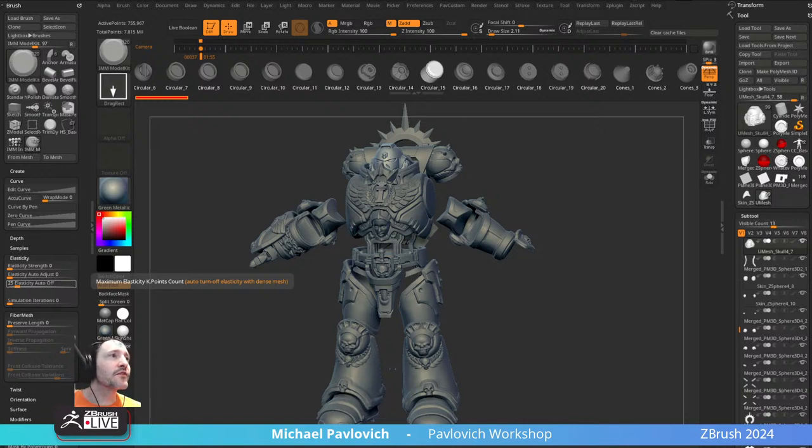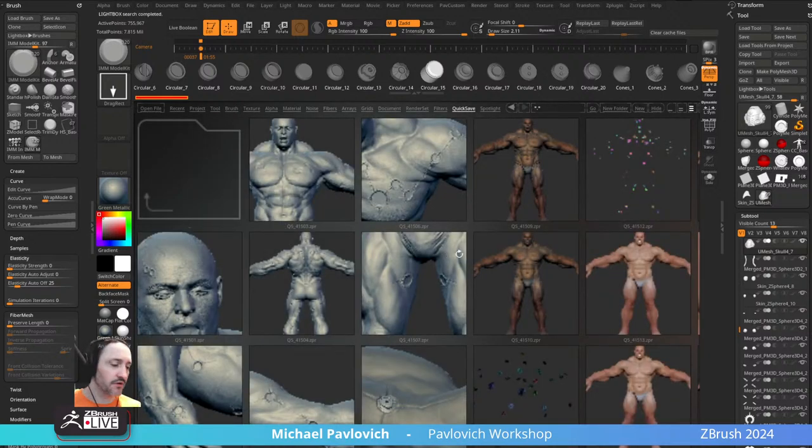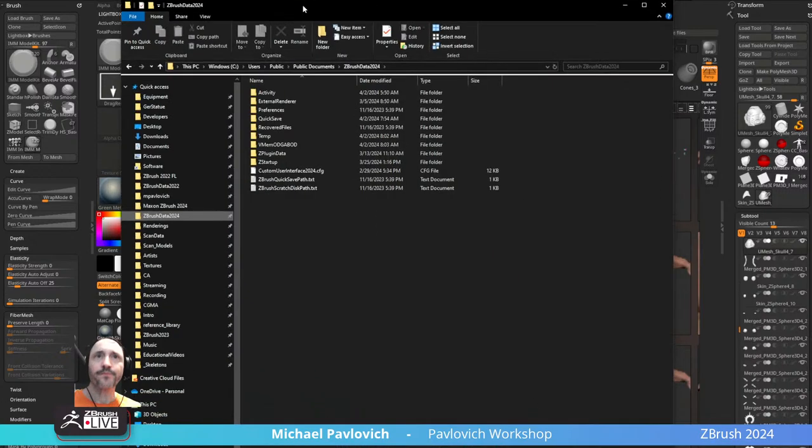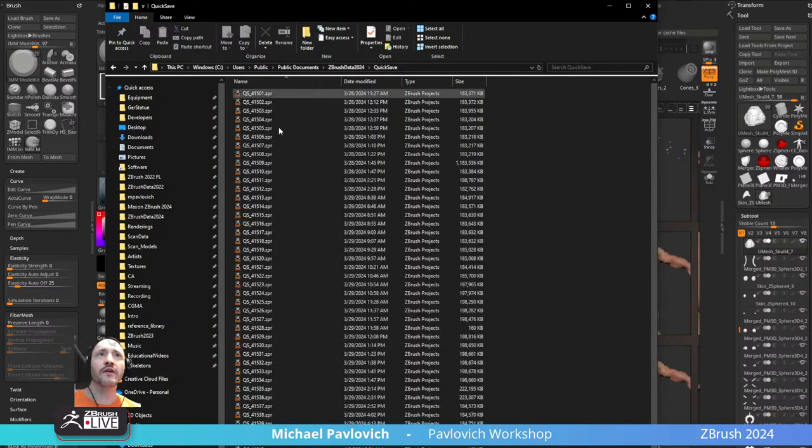Off topic, I have a problem with QuickSave. Earlier it was doing fine, but now it's not saving files. It's showing files saved, but I can't find the file in Lightbox. Okay, well, here's your QuickSave in Lightbox. However, if you want to know where that exists on your drive, that is C, Users, Public, Public Documents, ZBrushData, 2024, ZQuickSave. So here are all your actual QuickSave files in here.